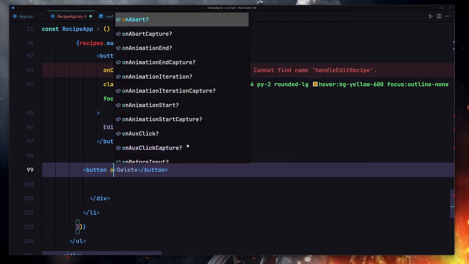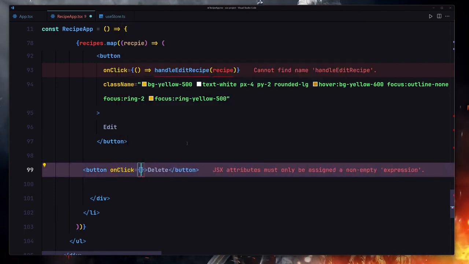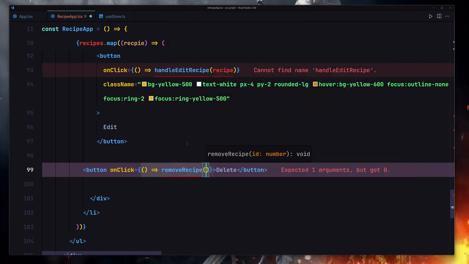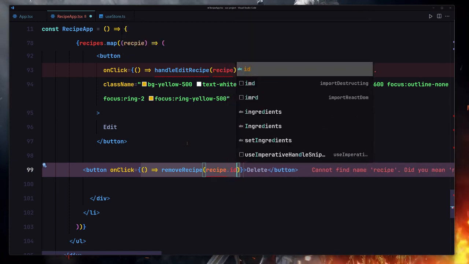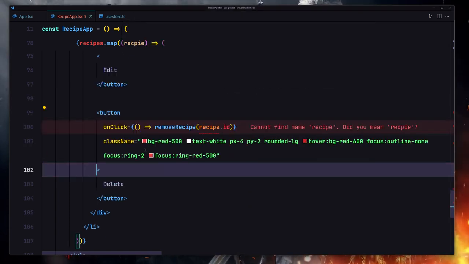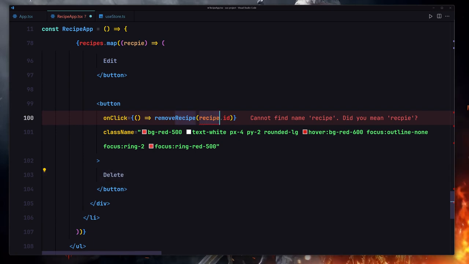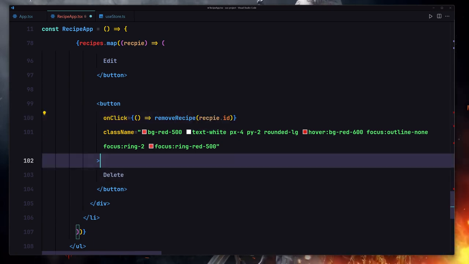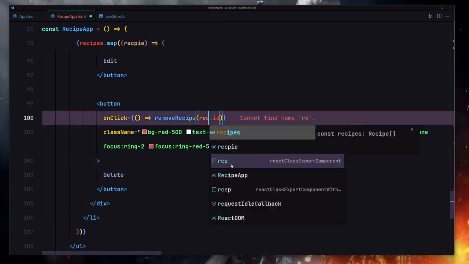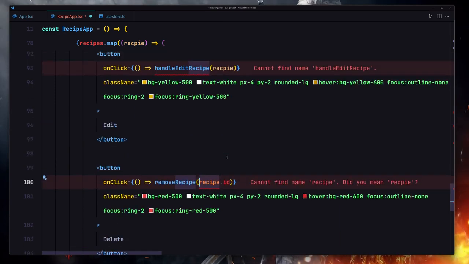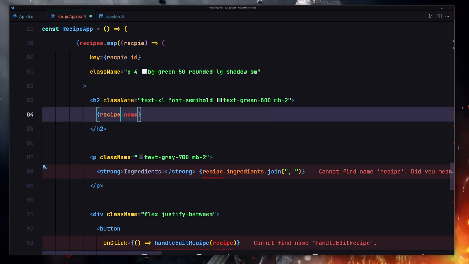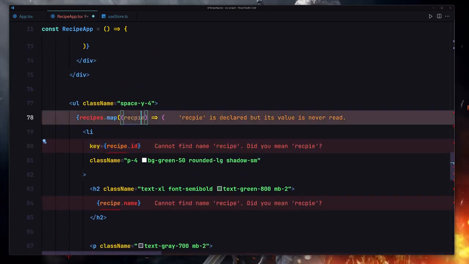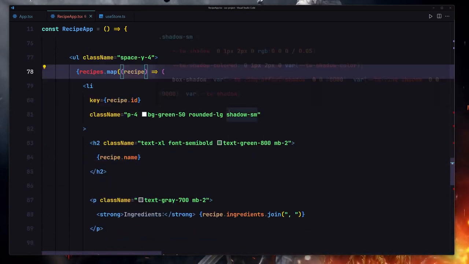I'm going to also provide the onClick event handler on this one, so when somebody clicks on there we're going to be firing this function which is removeRecipe. There we go, and it's going to take a recipe.id, just a singular recipe.id. I'm going to also provide classes to this one so that we can style that a bit. I'm going to copy this one, put that right here, also in there, also here, recipe.id, and it's going to take a recipe. There we go. Now that's looking better.